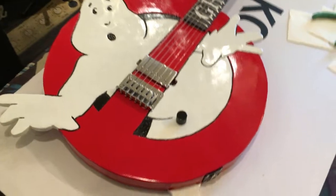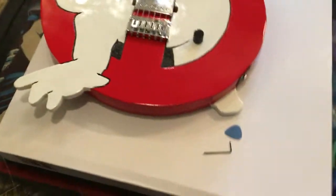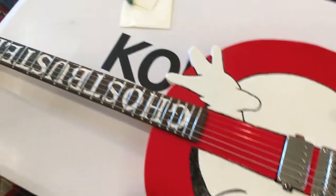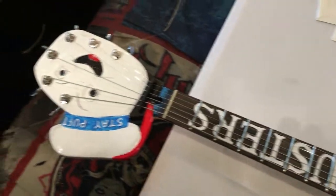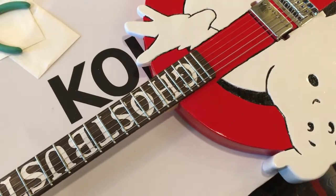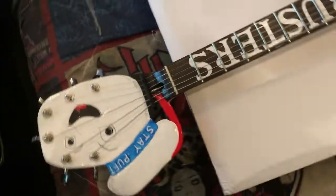Alright, quick update. I got all the strings installed, and it is looking awesome. So next step, I'm going to do a full setup, set the action, set the intonation, cut the nut, make sure everything plays perfectly, get the action really low and playing good and sounding good. Yeah, there we go. Just wanted to show you with the strings on there. That looks so cool. Wow.